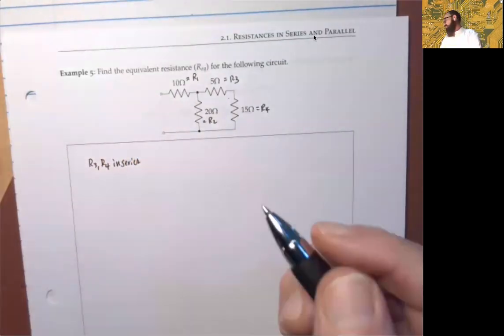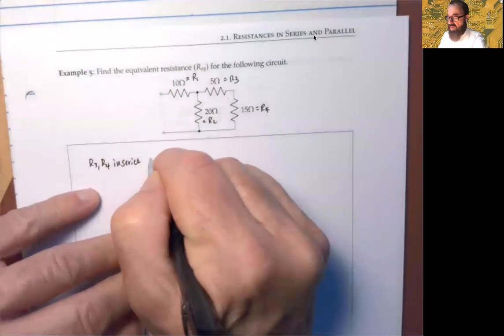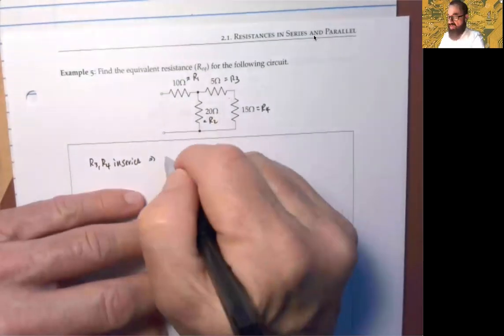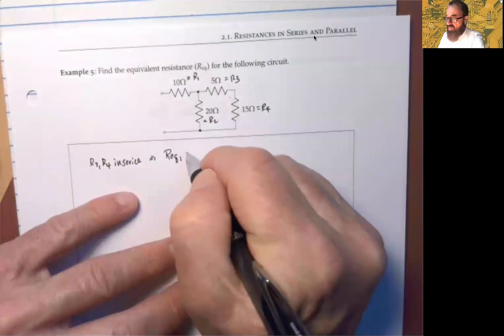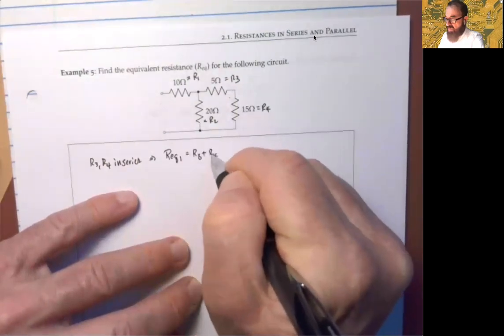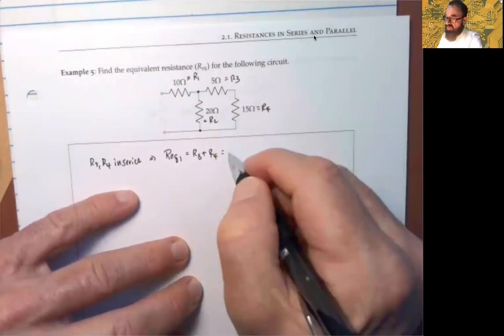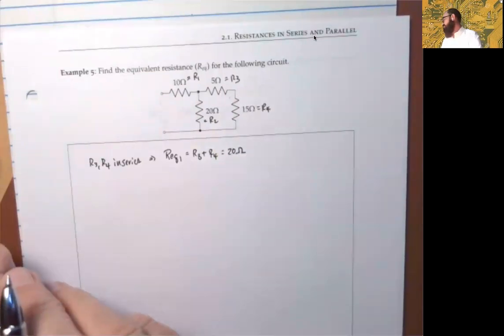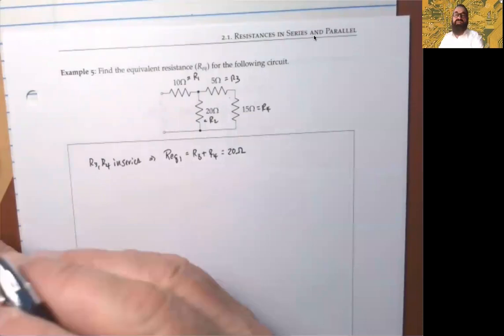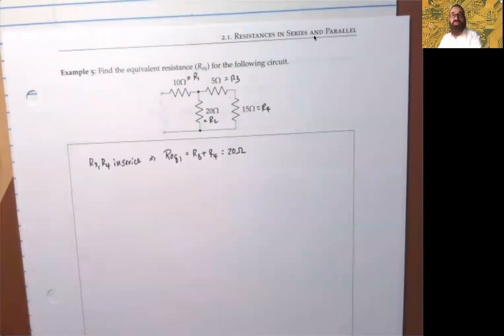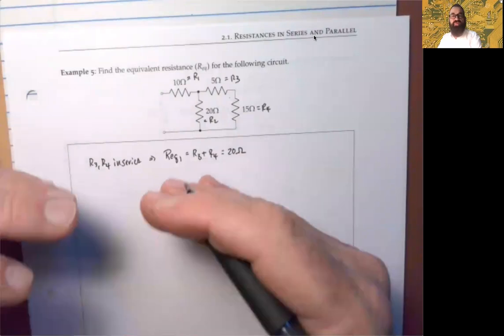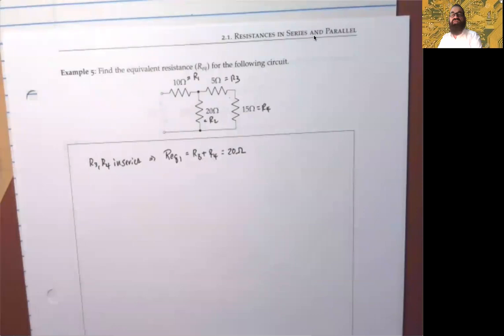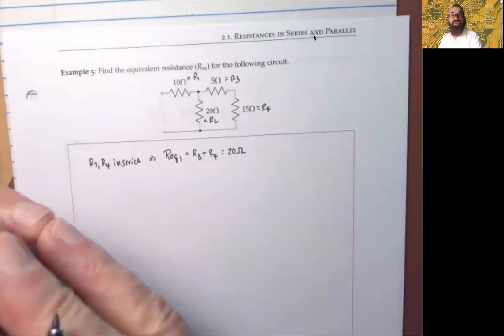Okay. So what that means is we have an equivalent. Maybe the first thing to do, because you may have more than one equivalent, is to index it, REQ1. So our first equivalent would be that you would sum those since they're in series, R3 plus R4. So in this case, if you sum those two, you should get what, 20 ohms, right? As you get more experience with this, you'll be able to just move right on and complete the rest of the analysis simply with equations. I think getting started, it's a good idea to redraw until you can see how to collapse the circuit into a single equivalent.